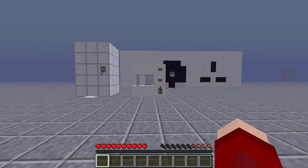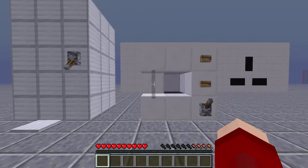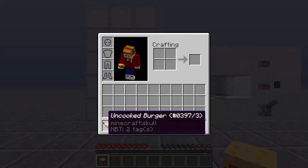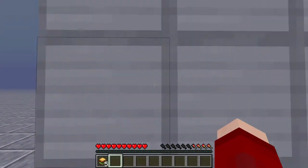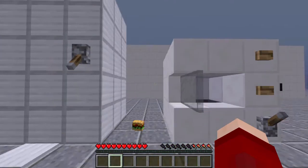Anyway, on to the invention. What we've got is a working fridge and microwave using command blocks. The fridge isn't anything too interesting — we just walk up to it and it gives us an uncooked burger. Before people start asking, you can do this as much as you like, so you might not want to put this in your survival world because you can just farm heads.